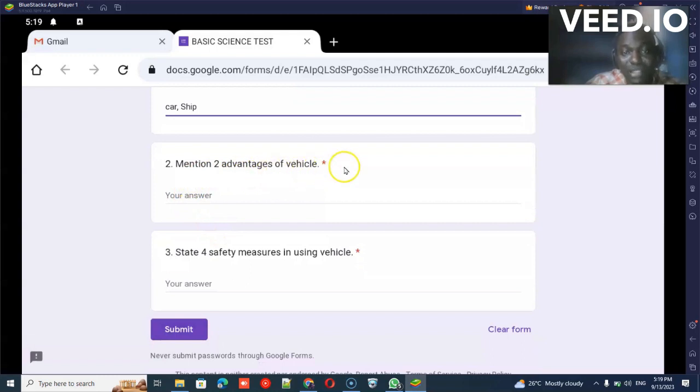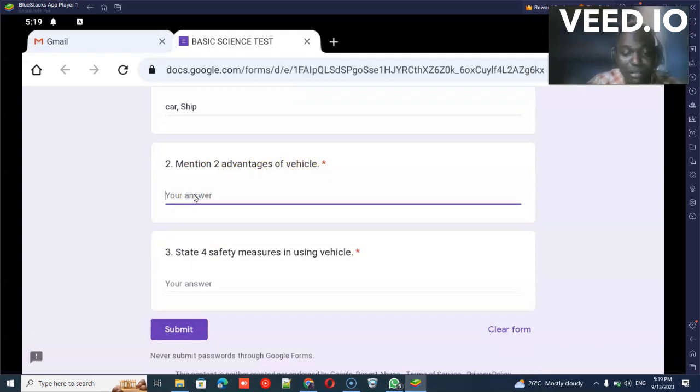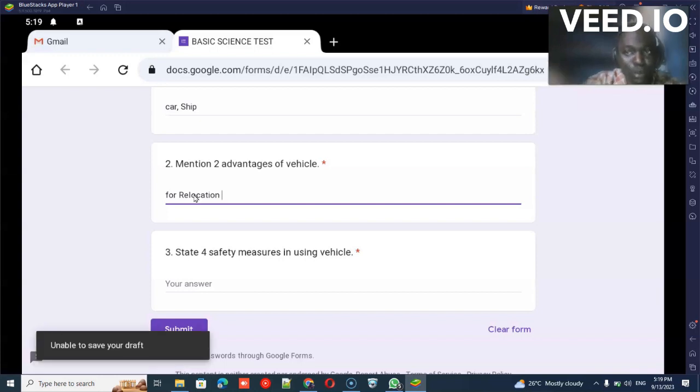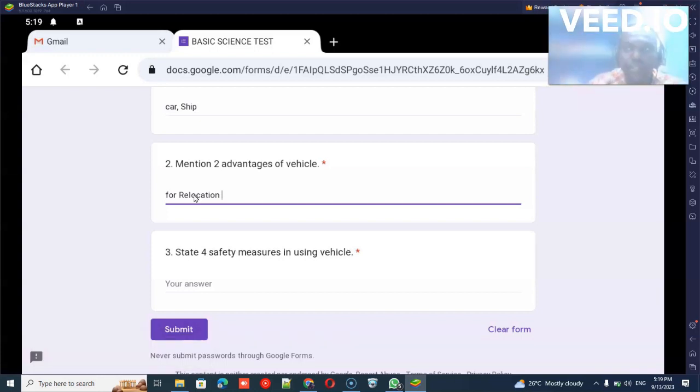Mention two advantages of vehicle. You can say location. I'm just giving an instance just for you to understand what it feels like, especially for new parents who are really quite new to this system. Okay, and state 4 safety measures in using the vehicle.